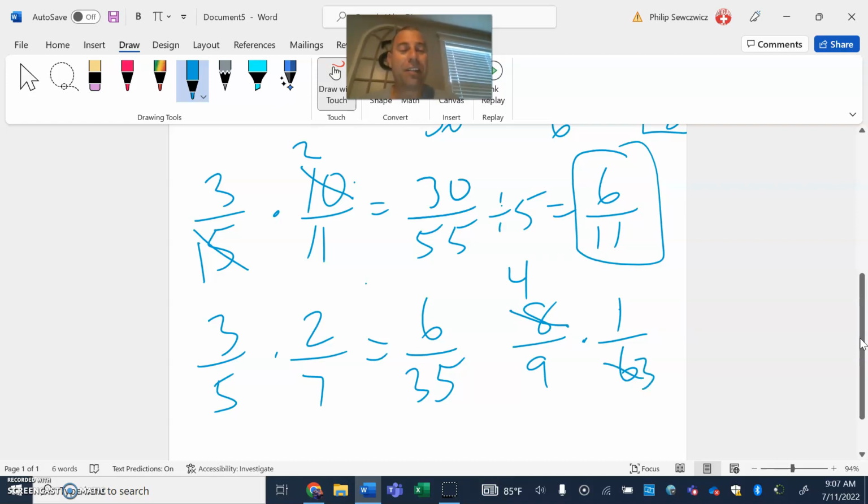Now I can multiply across. 4 times 1, 4. 9 times 3, 27. So can't simplify there. 4/27. I always like looking at the smaller number. 4, who can you divide by? Well, I can divide it by a 2. I can't do 27 divided by 2. The only numbers that 2 can divide are even numbers, and 27 is an odd number. But if I didn't do that, I'd have 8 times 1 is 8, and 9 times 6, which is 54, and then I'd have to divide both of these by 2, and that's when we get home. But again, big numbers, small numbers. That's why we like the cross division.